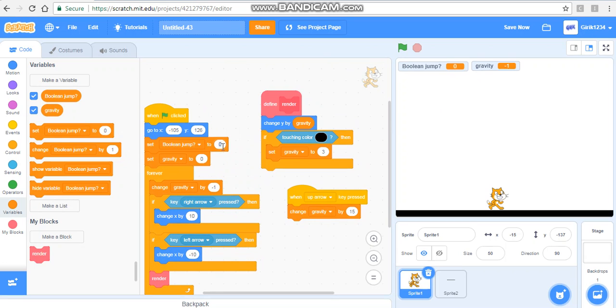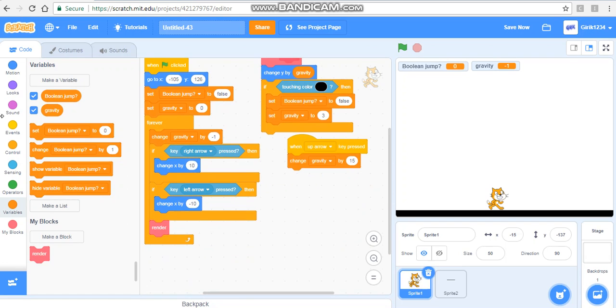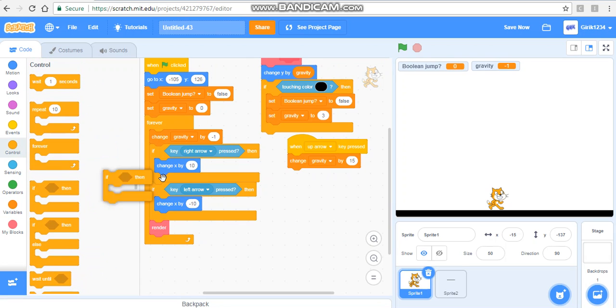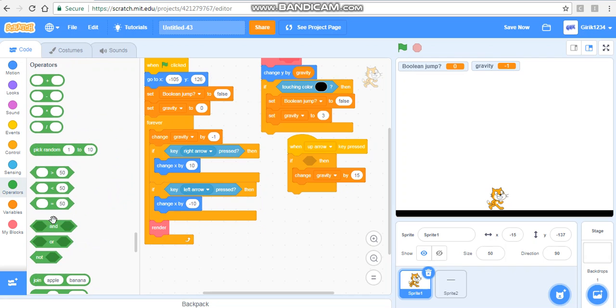So now here we are going to say false, and here we are going to say false again, and here we are going to put an if block and an equal to block.